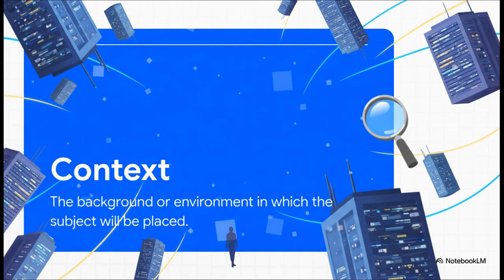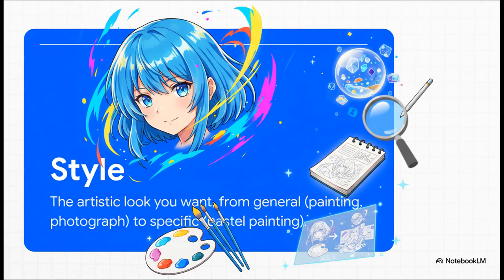Right, but a subject by itself is just kind of floating in space. You need to give it context. Where is this thing? What's going on around it? By adding "surrounded by skyscrapers," suddenly our building has a home. It's in a world. And finally, you bring it all home with style. This is where you tell the AI how to make the image. Do you want it to look like a photo, a painting, a simple sketch? You can be general, or as we'll see in a bit, you can get crazy specific. Subject, context, style. That's your foundation.